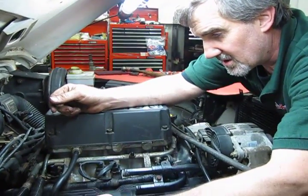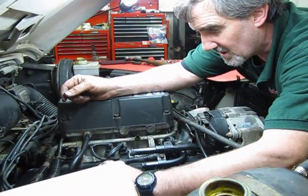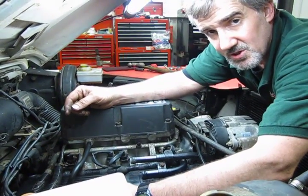So when you're ready to get yours redone, and over a period of time you will do these on a regular basis on these, just by design. Every 3-4 years they usually need a valve cover gasket changeover.